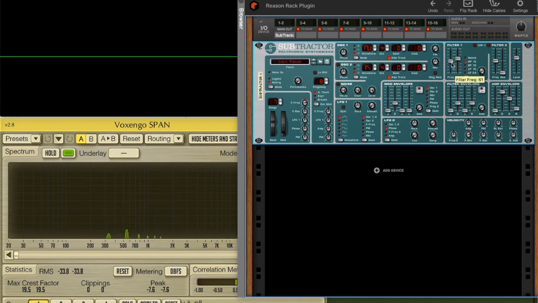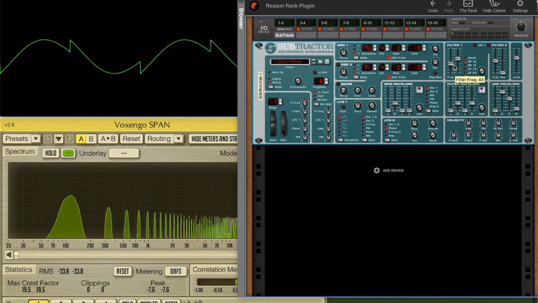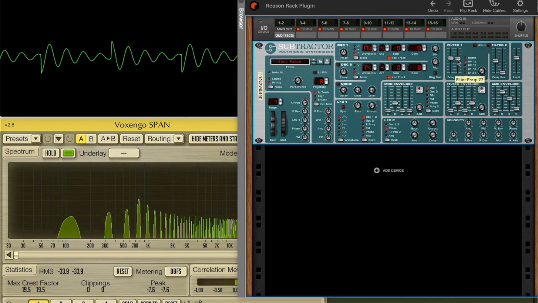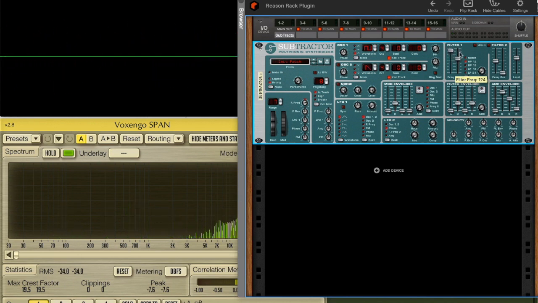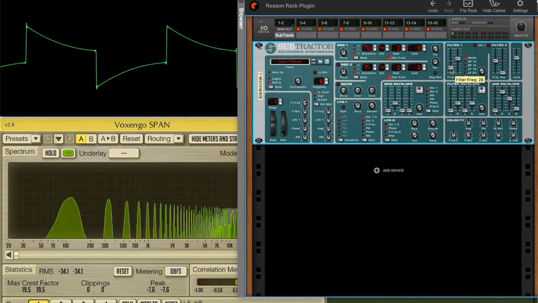And a high pass is only going to let through the high frequencies and cut out all the low frequencies as you move up. And then you have a notch, which is going to, as the name suggests, cut a notch in the filter spectrum as you move through it.